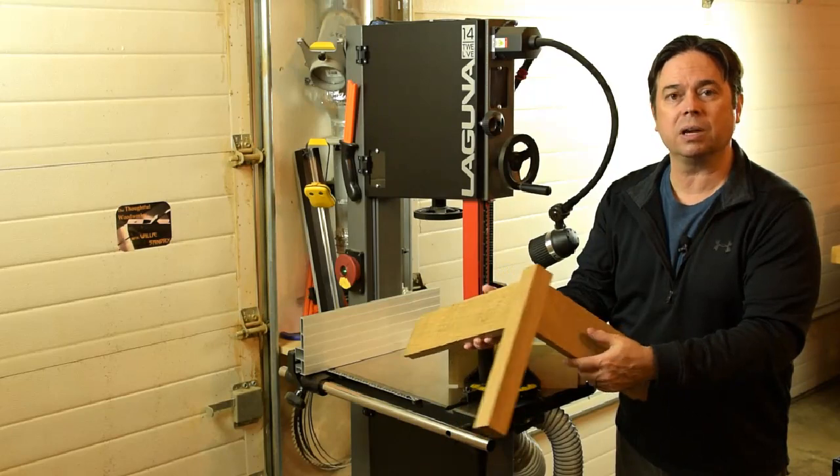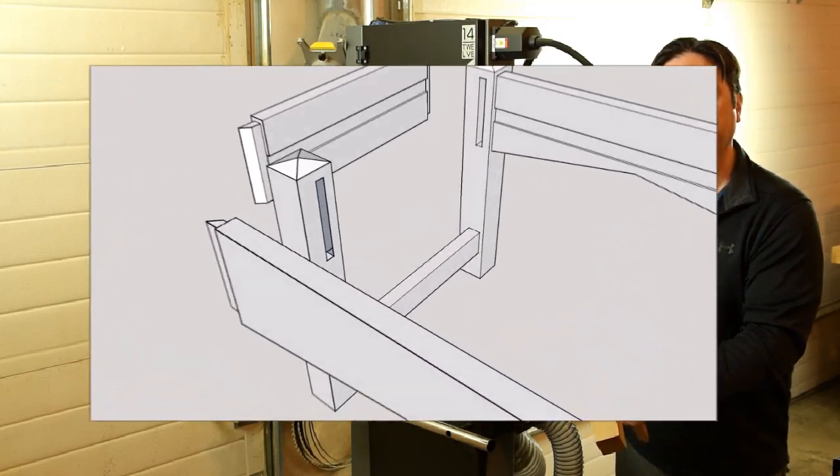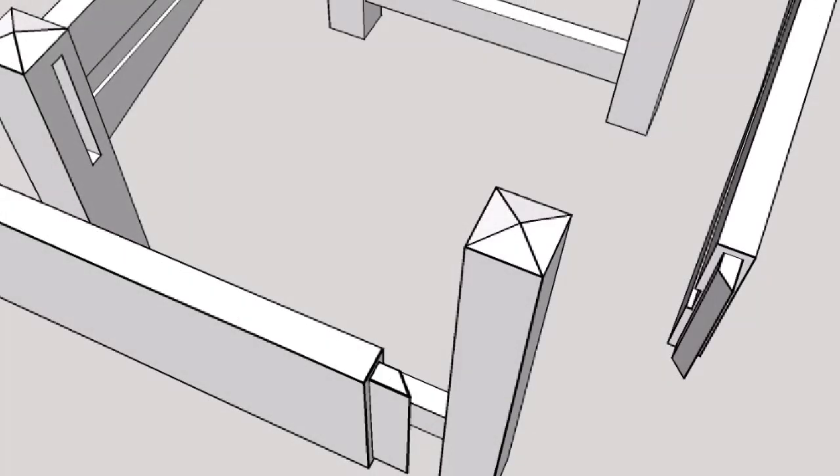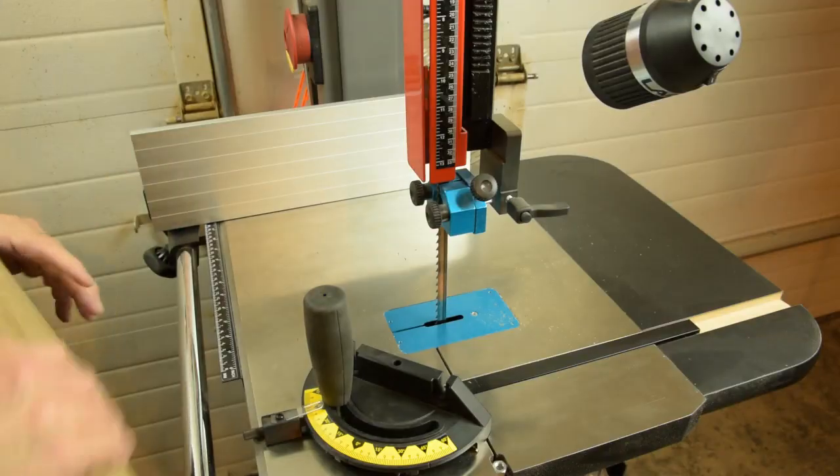Where the wide rails come together and intersect with the leg of the Ottoman, we need to miter those tenons so everything fits snugly together. We'll do that at the bandsaw with a miter gauge.